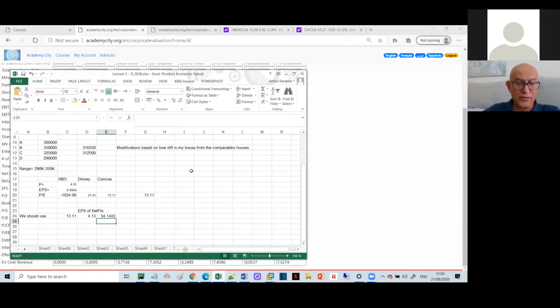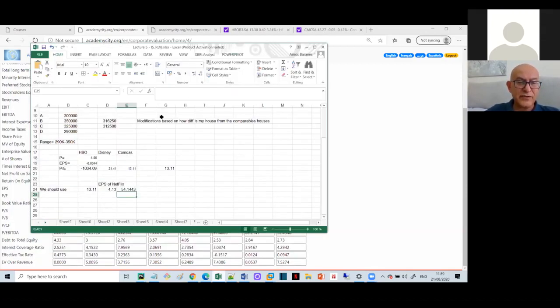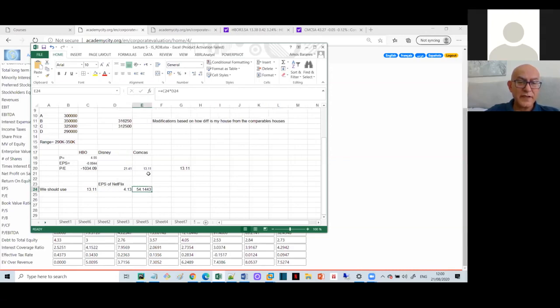But we just, for education purposes and the way you're supposed to do your paper, this is the method you're supposed to do. Pick up a few comparable companies, find the earning per share for each one of them, take the median, and based on the median, multiply it by the earning per share, and that's supposed to be your estimate. This is your estimated price, of course, per share.